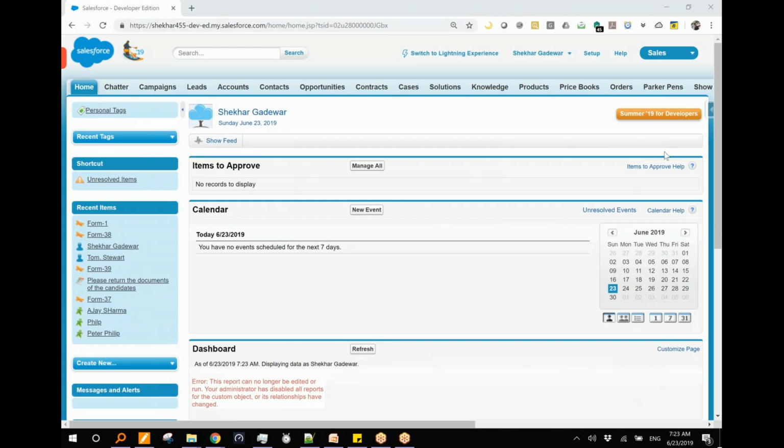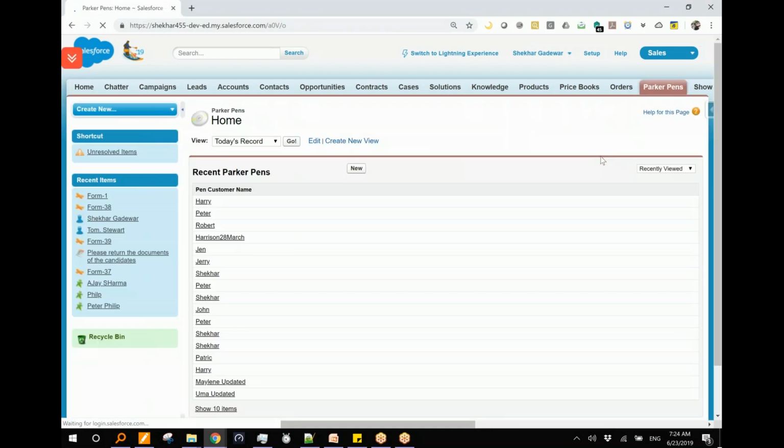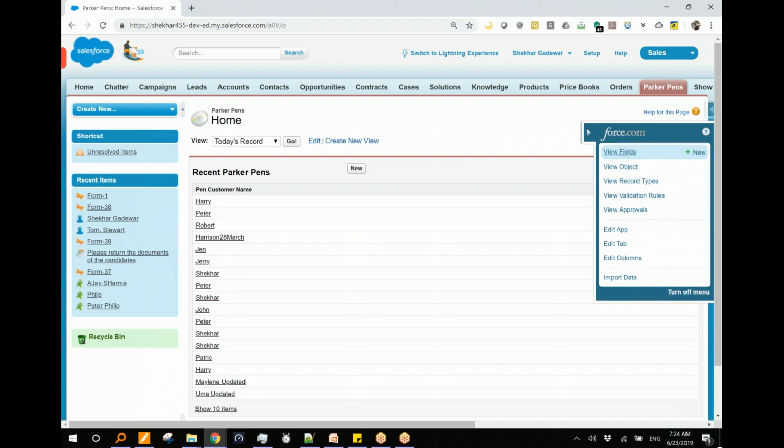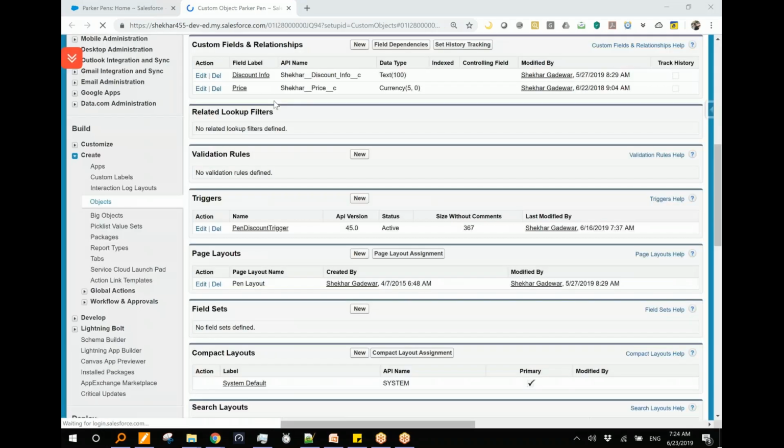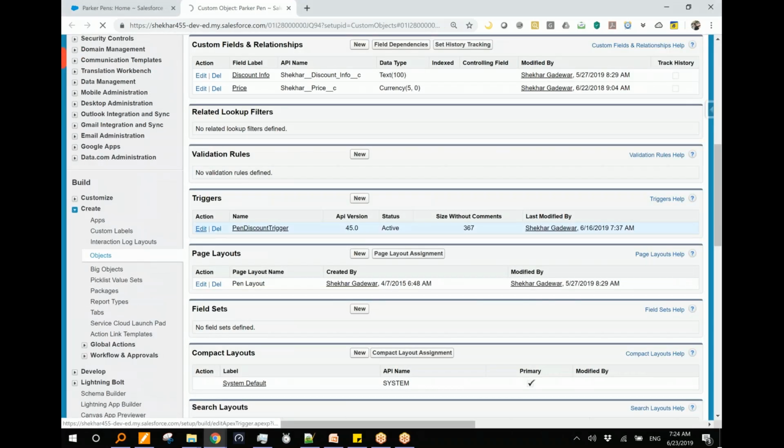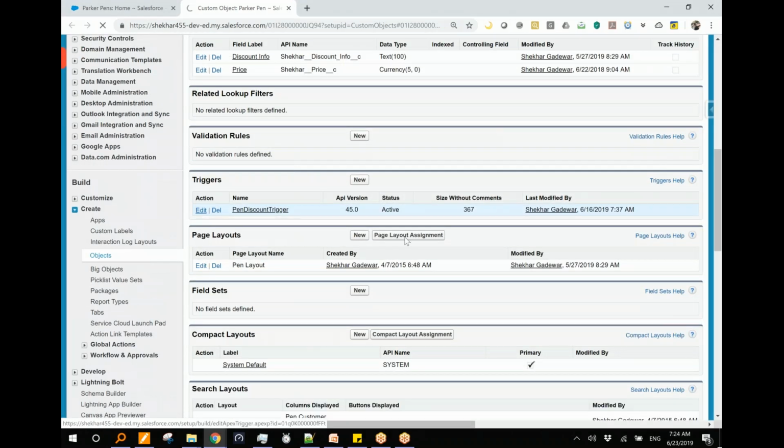Let's focus on one custom object, a simple object called Parker. Click on that. Now let me go to the object definition page to see whether any trigger is there or not. Scroll down and let me edit the trigger. There is a trigger.